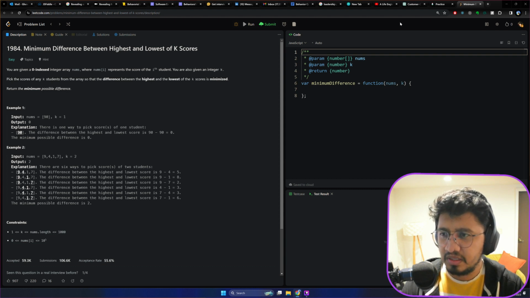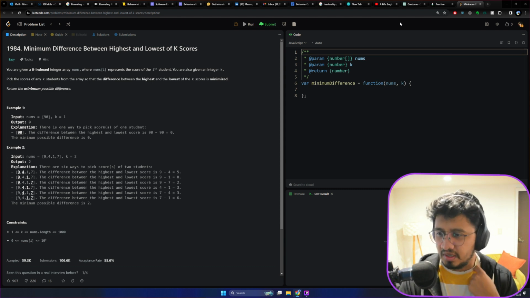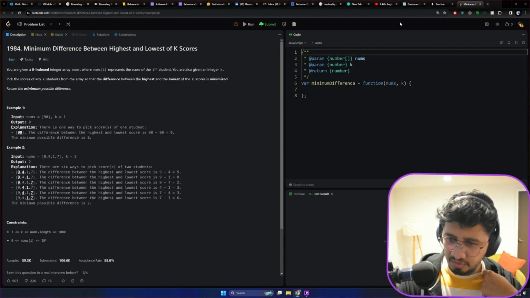K is 1. Pick the score of any k students from the array, so the difference between the highest and the lowest of the k score is minimized. So we have k is equal to 2, and there are 6 ways to pick scores of two students.